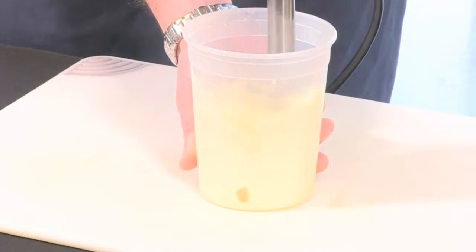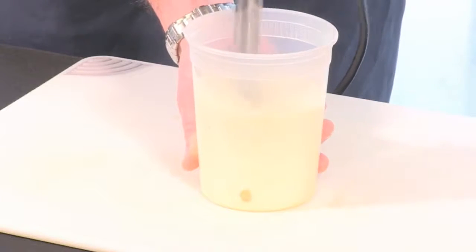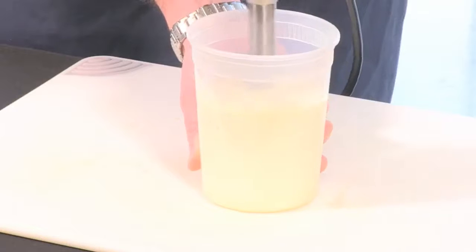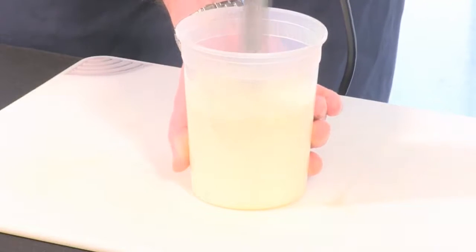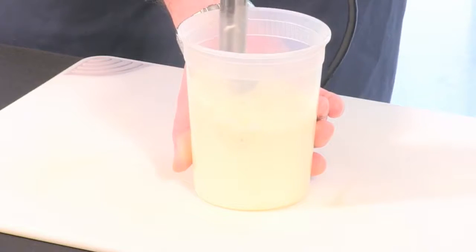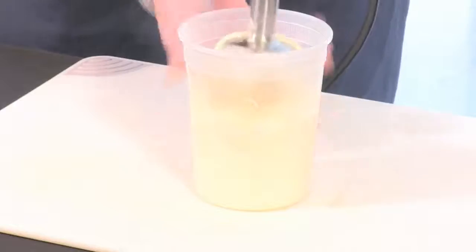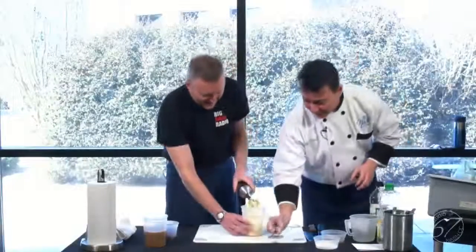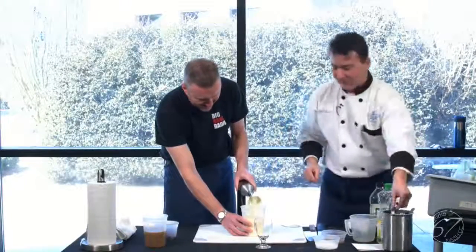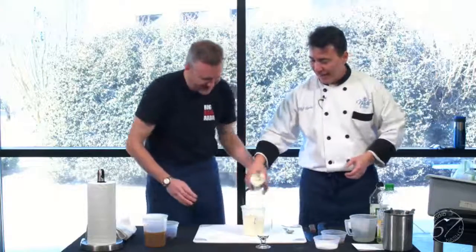Look at that. This is so amazing. You got a spot right down here. Go down one more time. And look how creamy it is. Wow. Good job. Thank you. And just to show you guys how cool that is, why don't you put a little bit right in that glass so you can see how creamy. It's almost like ice cream in there.